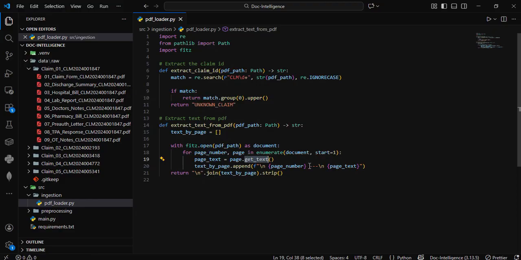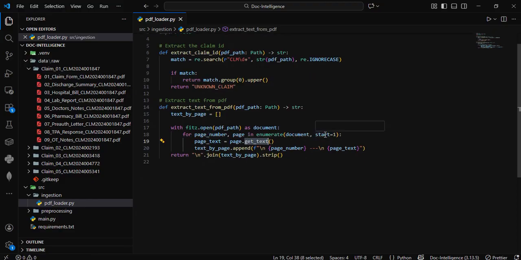For that, first of all, it is going document by document. Let's say document 1, document 2, document 3, likewise it's going, and page number by page number, right? So it is going to put that page number 1 being, let's say, claim form, page number 2 discharge summary, likewise, and page text, and that is where it is trying to solve that one.